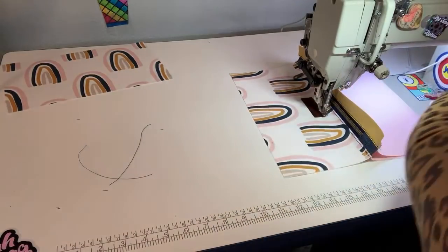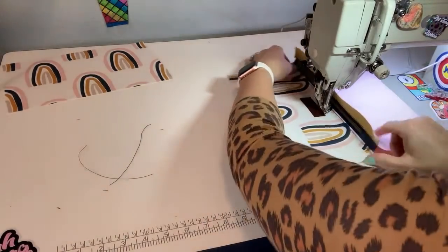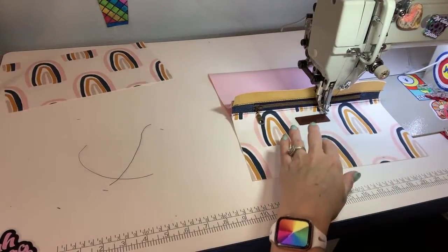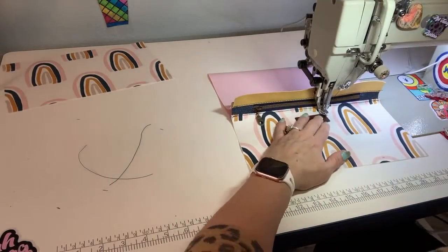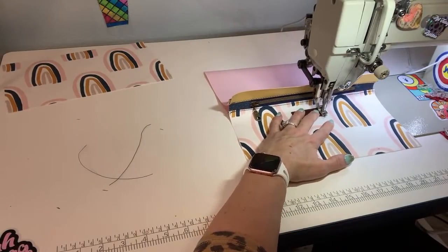I need to go one more over. And I am sewing with a size 18 needle. I don't always sew with a size 18. I go from 16 to 20, depending on what kind of materials I'm sewing with.